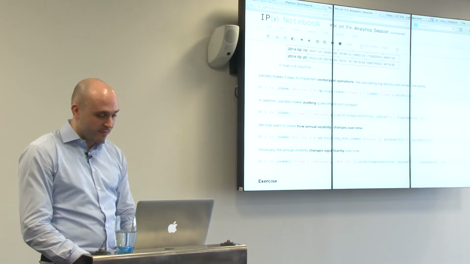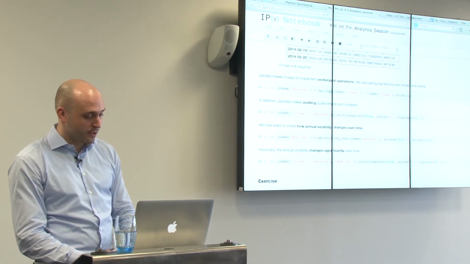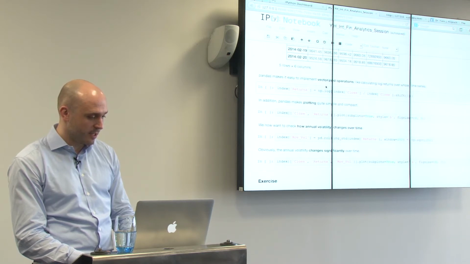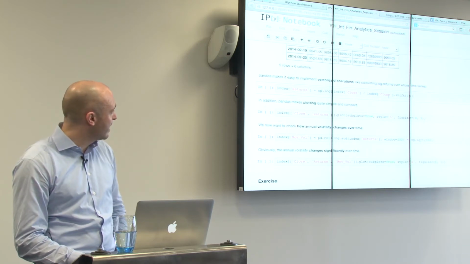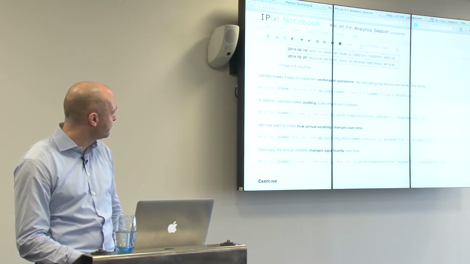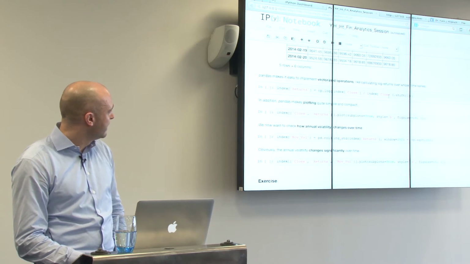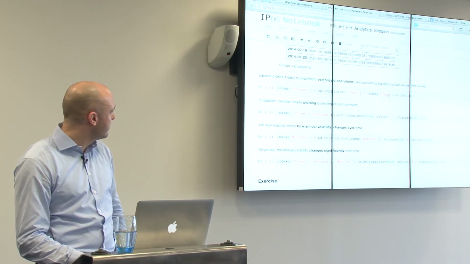You see you have the NumPy log, the universal function from NumPy, the natural logarithm. You take the column that you're interested in. You shift the same column by 1 day such that you get to the daily log returns.